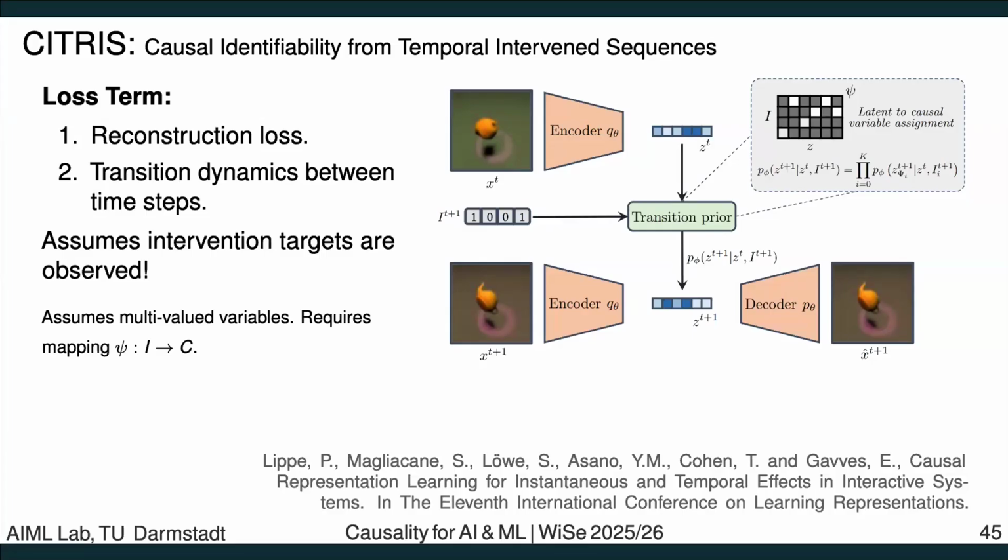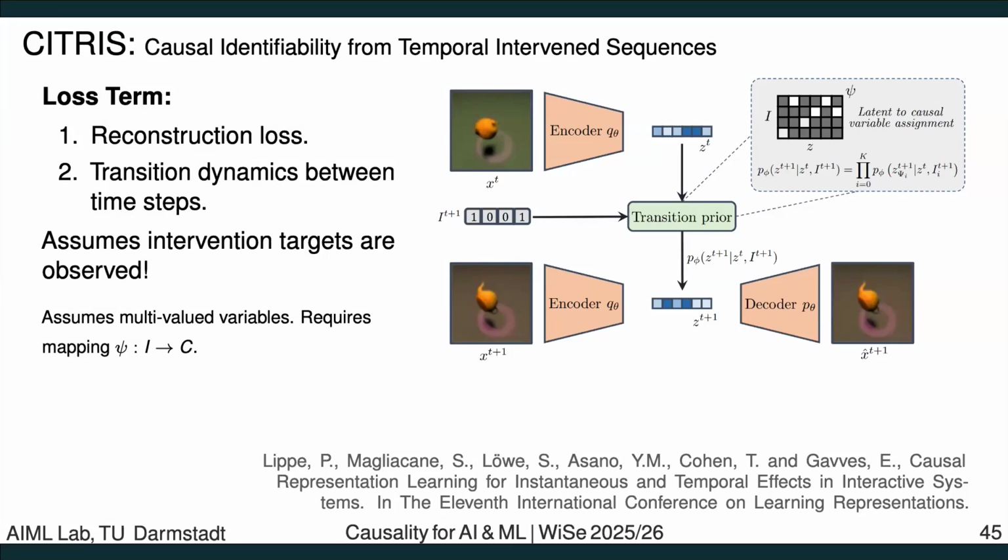So both of these, taking the last time step and progressing the image in the latent space, should be the same as just observing the next time step and then encoding it into the latent vector. So those two need to be the same. And then within a single time step, this was the step 2, actually, the transition dynamics between time steps. And of course, we can always do the standard autoencoder loss, where we look at a single time step, encode the image, decode the image, and the original image and the decoded image should be the same.